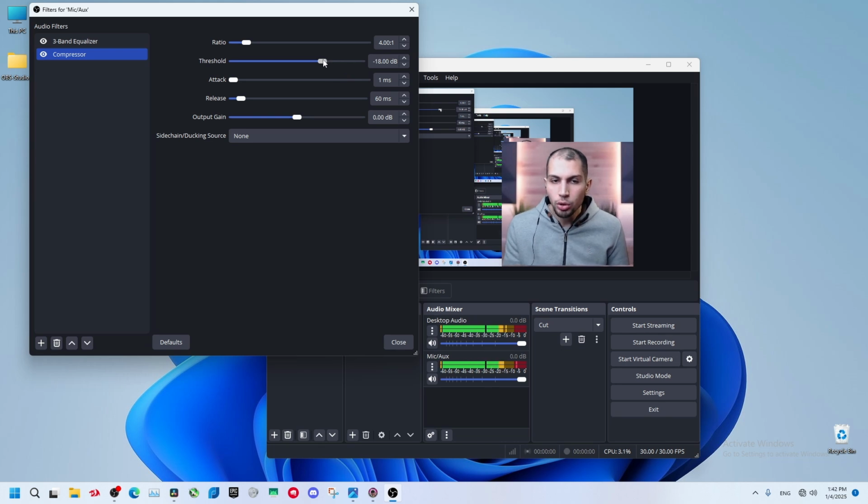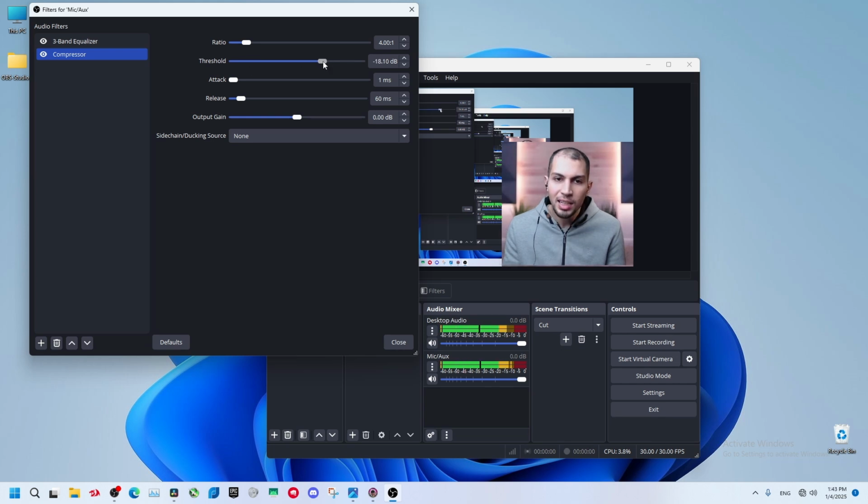Right now this threshold means, you see this? Right now it's going from minus 60 to 0. Right now it's set to minus 18. Anything that is going to be on this parameter here to minus 18, let's say I set it to minus 30, minus 37 here. So right now if I decrease this a little bit, you see, let's put it to 50, almost 50, you see, doesn't go more than 50, only a little bit.